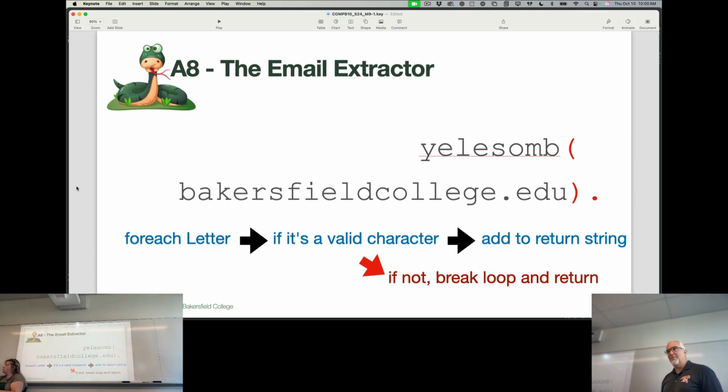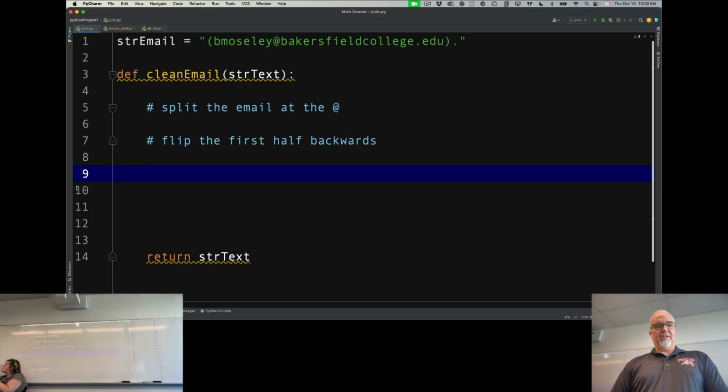So now I've broken the problem down into a smaller piece. I'm saying this piece is its own problem. How do I take a string and go through it character by character until I reach a character that I don't want, and then return this string back without that character? So that's a simpler problem. Let's figure that out. So I'm going to clean that. I'm going to return string without bad characters. And that one's going to be times 2, right?